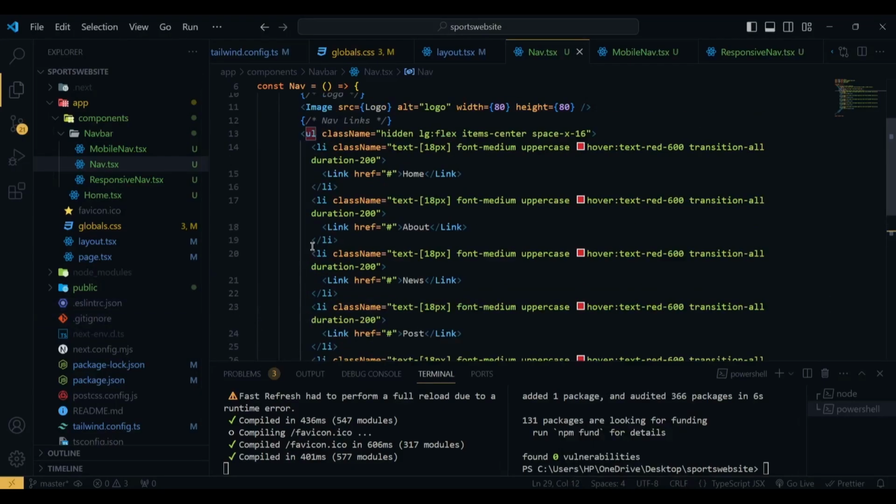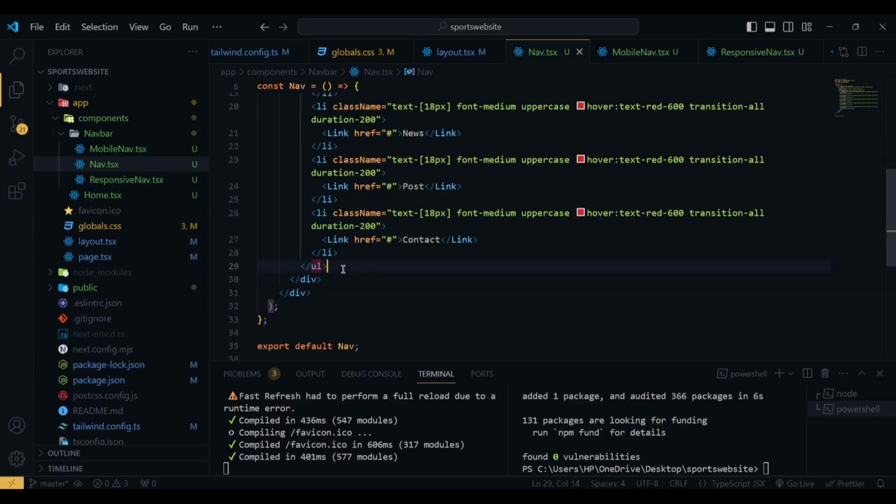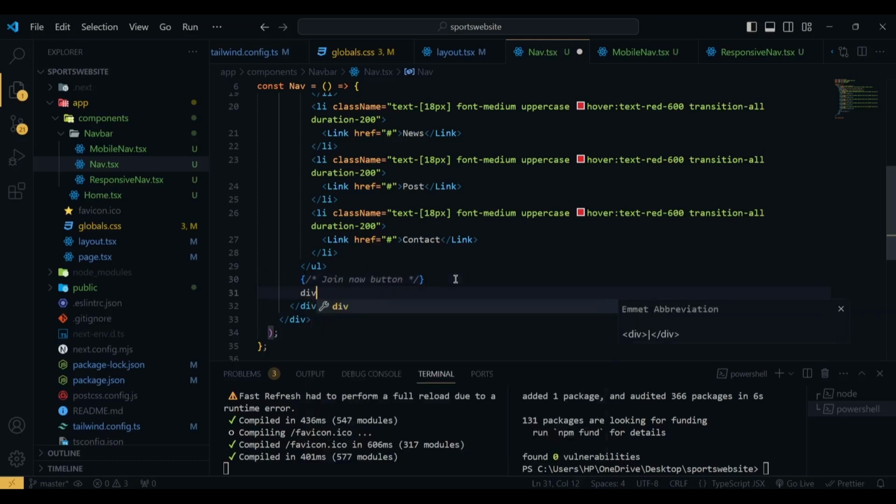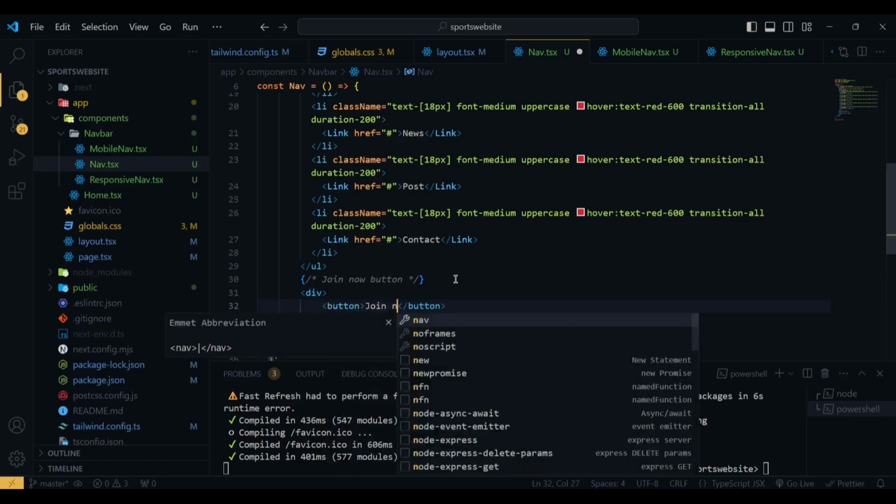Then after the UL we have the join now button. I'm going to give a comment of join now button. Here we have a div, and inside this div we have a button of join now.